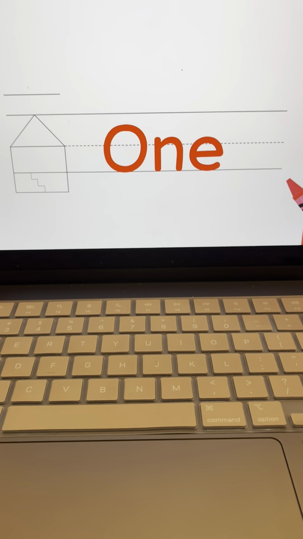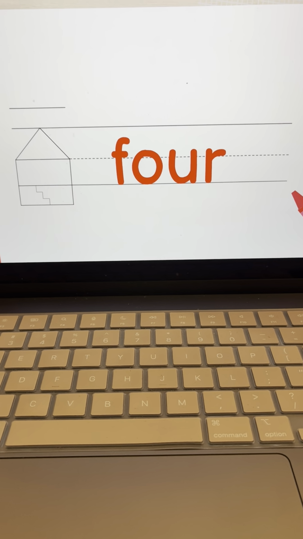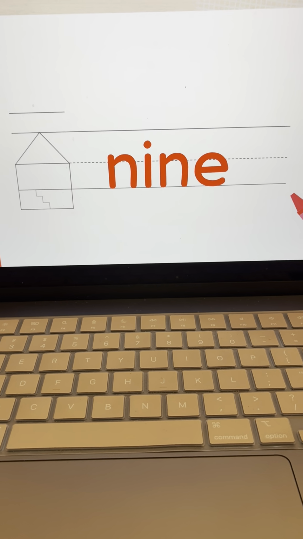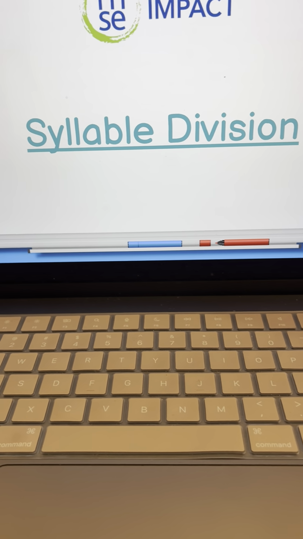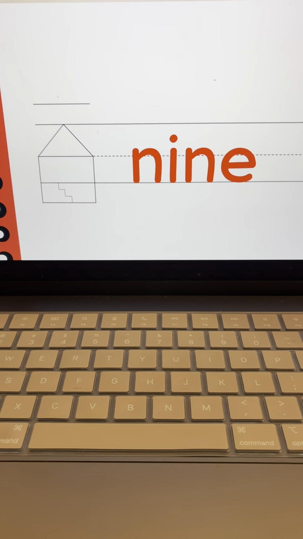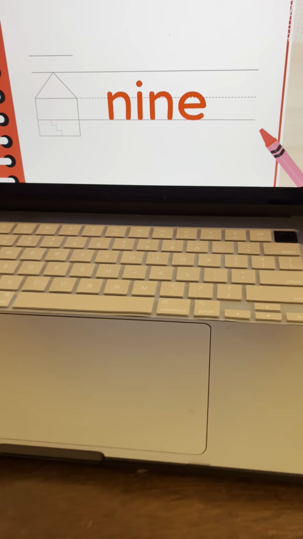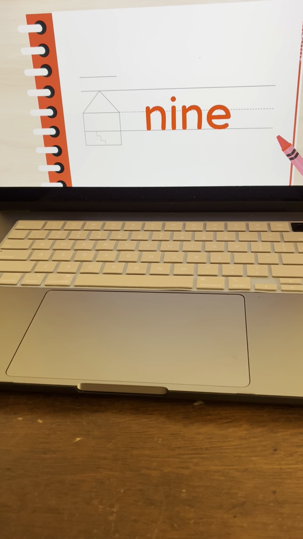Go ahead, Ozzy. 1, 2, 3, 4, 5, 6, 7, 8, 9, 10. Good. Let's pause it here. So, sorry, I shouldn't have gone that far, but sometimes he's just such a good reader. But anyways, when you get to the new one, your child should be like, wait, what's this one? We haven't learned that one.